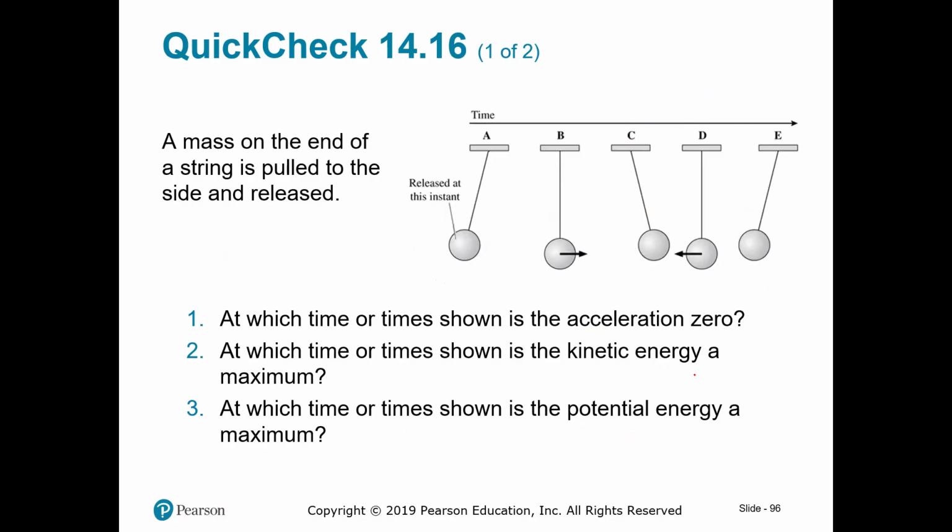And the second one is quite similar, right? When do we have zero acceleration? Because again, force is minus kx. When do we have zero force? When x equals 0. That is the equilibrium position, which is here and here, right? And then at which point is the kinetic energy maximum? Kinetic energy maximum equals v max, again at the lowest position, B and D. And the potential energy is maximum whenever the ball is at the highest, so this is A, C, E.